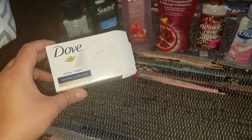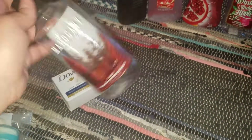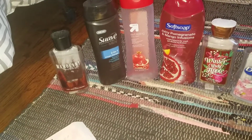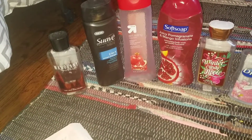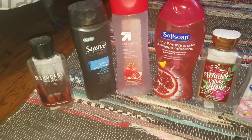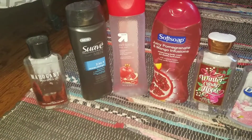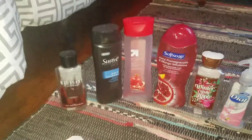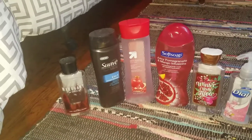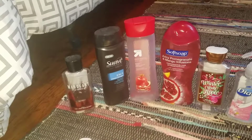Getting into what we finished: I used up a bar of Dove white soap — love Dove, will always repurchase. My brother finished up one of the mahogany woods; he really likes that one. My husband finished up one of those Suave 2-in-1 products in the scent Ocean Charge — he really did like that one and we would repurchase. Next, I finished up one of these exfoliating body washes from Up&Up in the scent pomegranate seeds and coconut milk. It was really good — a gritty scrub. I like to use these especially on my feet and on my body, usually about three times a week on my body and every day on my feet, so I would repurchase that.